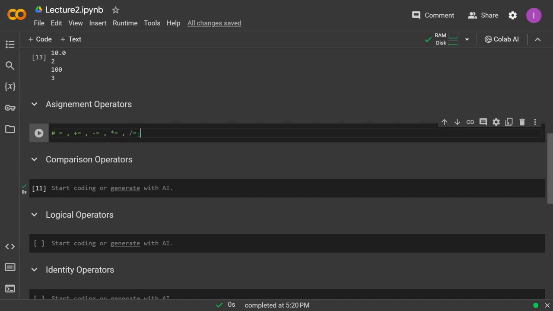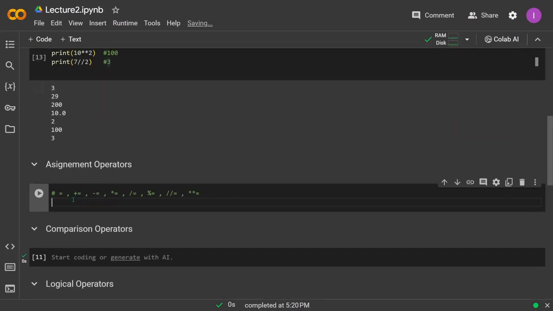Then we have divide equals, then we have mod equals, then we have double floor division equals, then we have exponential equals, then we have and equals, and also we have not equals. Okay, and we also have much more like this, but we don't use these much in coding. We use these many things in normal daily coding, so we will just ignore those. We won't learn them.